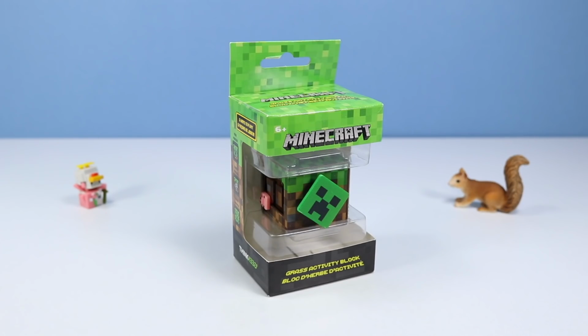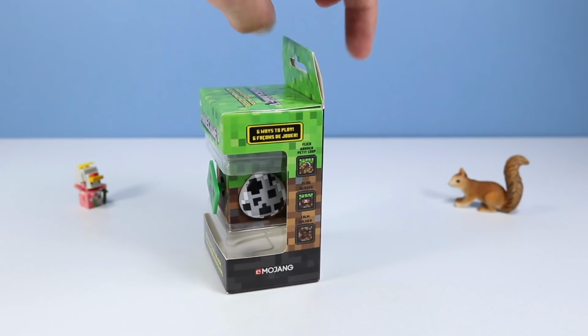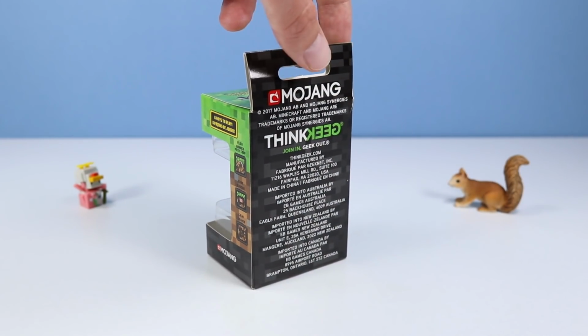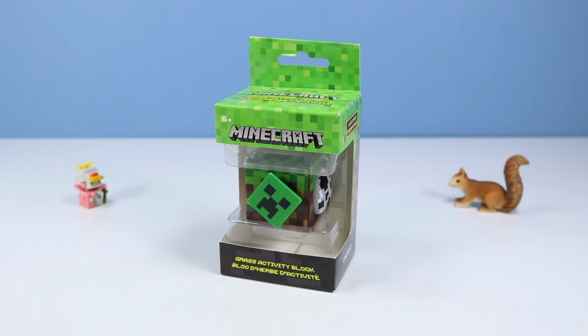Alright, here's a Minecraft oddity surprise of the day. A long-time request from a Squirreliber. This is the grass activity block fidget block for Minecraft from ThinkGeek. Oh man, it's probably been out for a couple years now, but I've been meaning to show this 100 times over and keep forgetting.